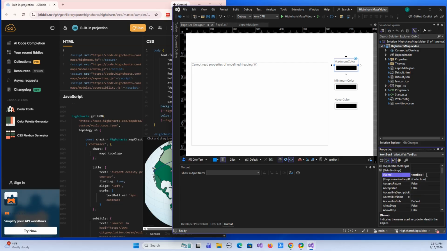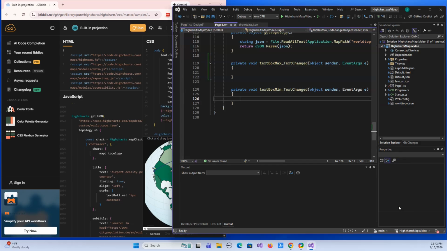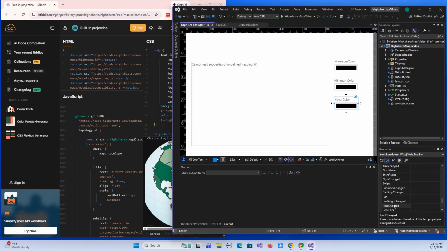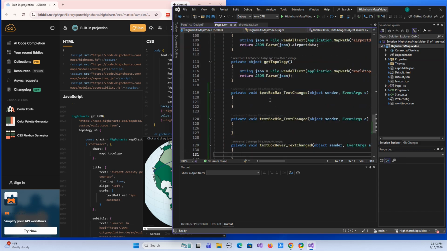But let's make that a little bit clearer. We'll call it text box max. This can be text box min. And this can be text box hover. There we go. And then I want to go ahead and attach to the text change event. So I'm going to go ahead and do that for all 3. There we go.